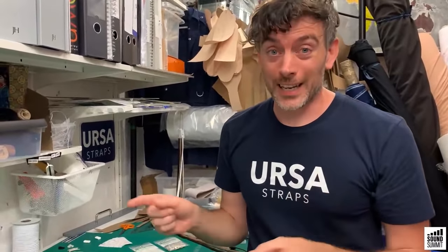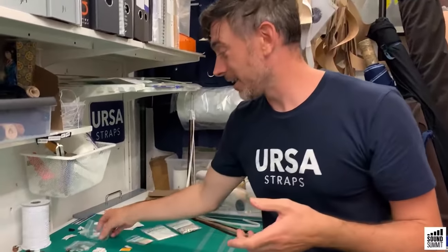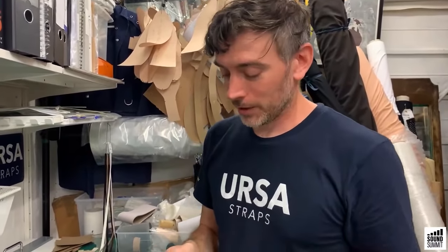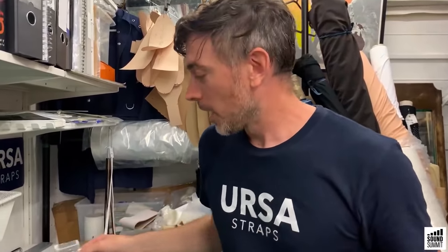Also with belts, a lot of people have been saying to us that they lose the clips. This has come up quite a bit. So now we're just going to be giving away clips. So if you've lost your clips or you need some more, just let your local dealer know. They'll have a supply. Hopefully we'll get them out to them as soon as possible. So they'll have lots of clips standing by. If you lose one, just ask your dealer and they're for free.